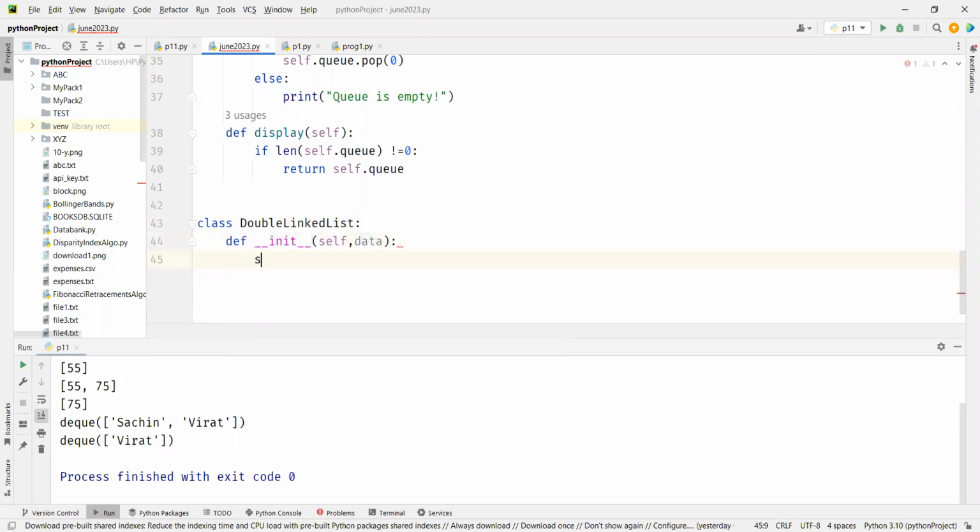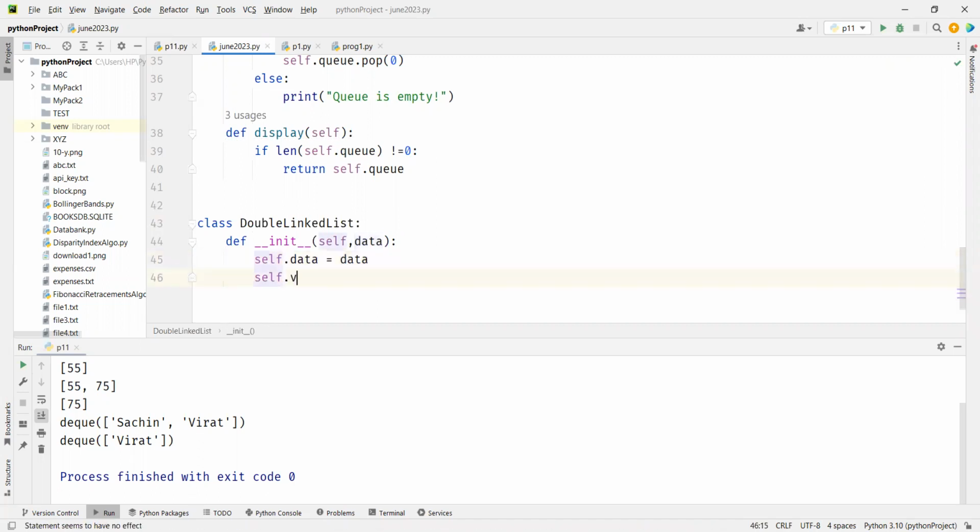Then here you say self.data equal to data, self.next equal to None, and self.previous equal to None. Now this is when you create a standalone piece of the double linked list.